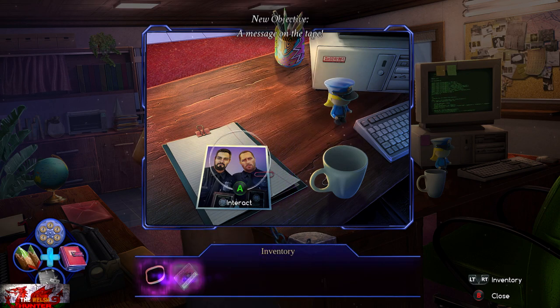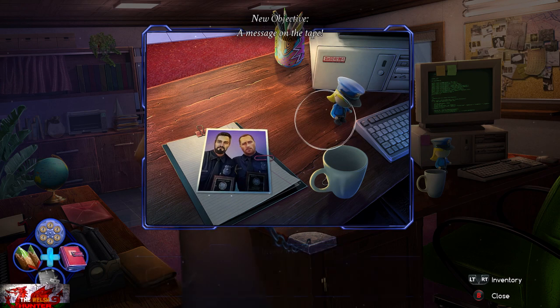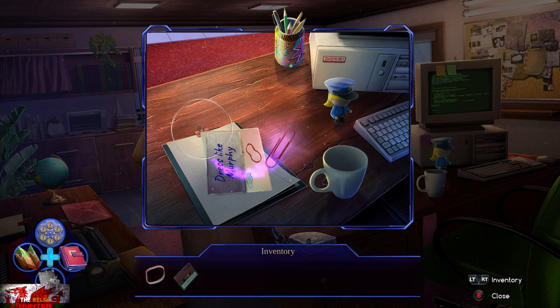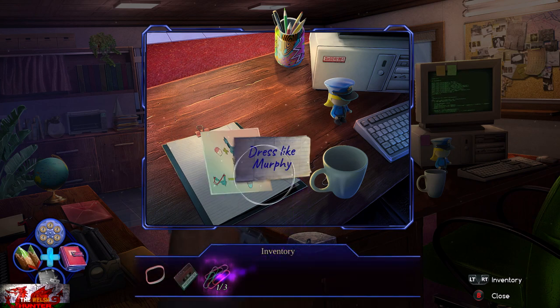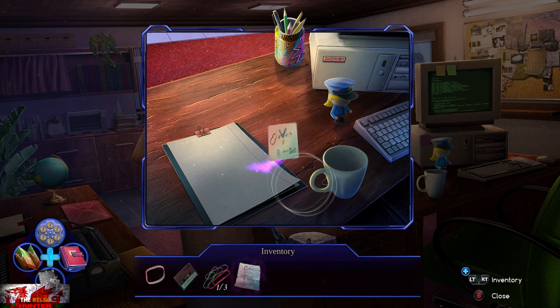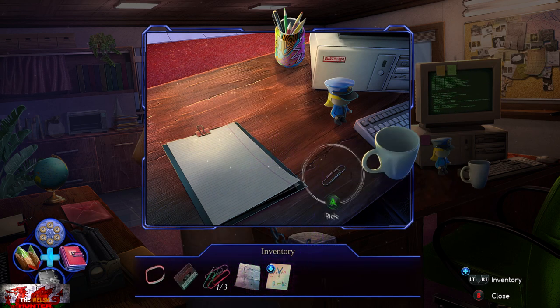Grab the rubber band, grab the tape first, grab the picture as well. The bobblehead doesn't do anything, but it's always fun to look at a bobblehead. Turn the picture and grab the paper clip. Again, we've also got some escape route instructions as well. So just grab everything that you possibly can on the desk.